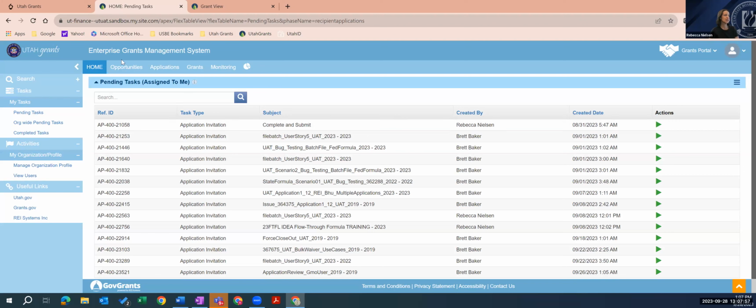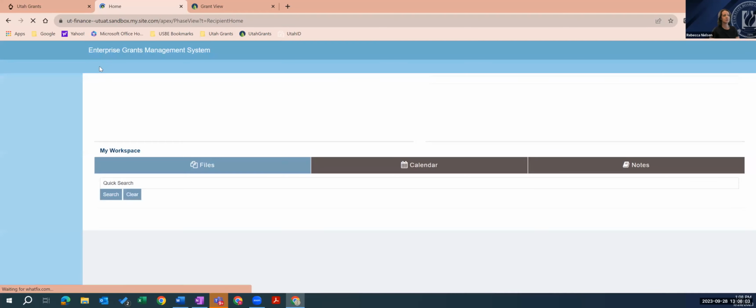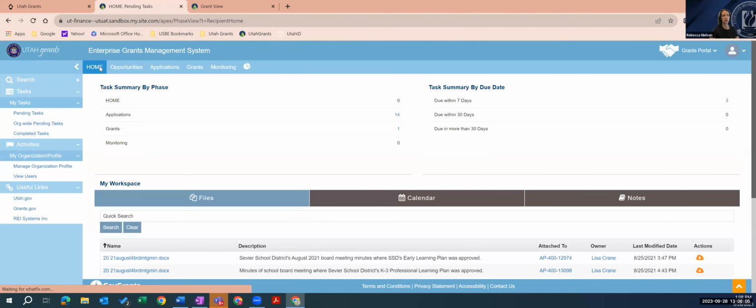That dashboard is a really nice help for you to see which area do I have pending tasks and how many. So that's it, and then it will take you a shortcut there. So that's one that's often overlooked. Wanted to give you a little bit of a helpful hint on this task summary by due date.